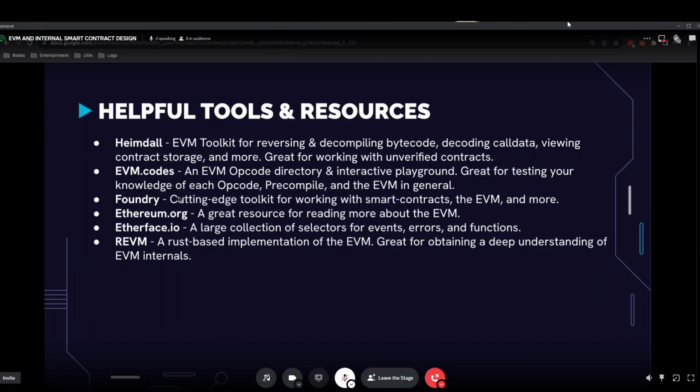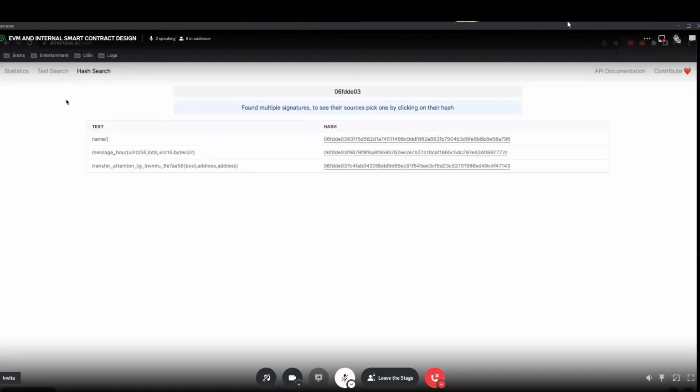Ethereum.org has great resources for reading more about the EVM, like obviously RLP. I think I linked one earlier, but they also had that graphic on the first slide. Pretty much any question you have about the EVM can be answered here. Etherface is this signature database here that we used earlier to find out what that was.